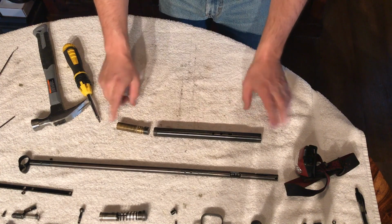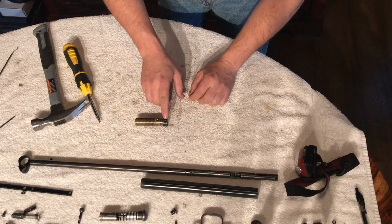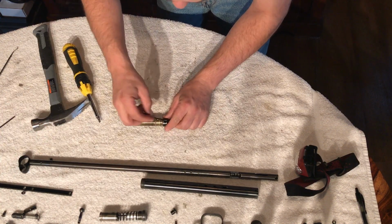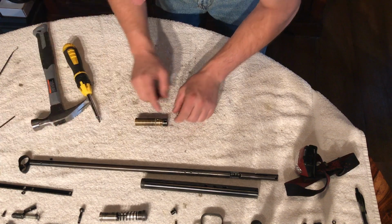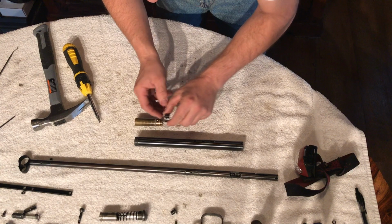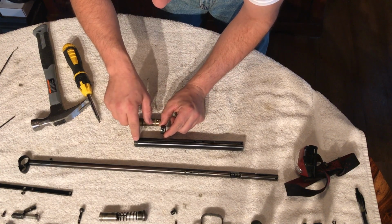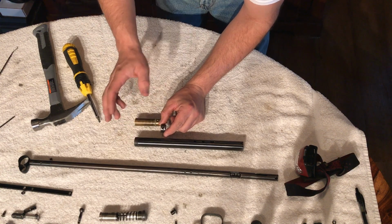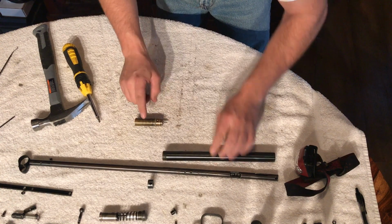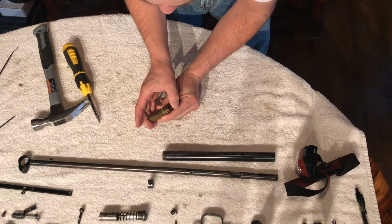Okay guys, once you get all this stuff separated, here's what you've got inside. This is the piece that had this stud screwed into it. Now notice the threads are offset. So you want the larger space towards the front threads. You want to take note of that, take a picture, however you want to remind yourself that that's how that goes. Here's your valve assembly. Here's that pin I was talking about with the spring to it.